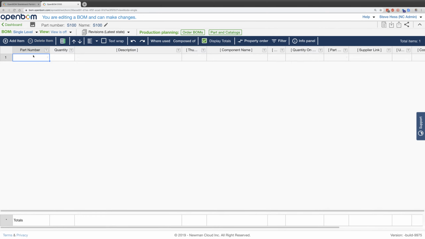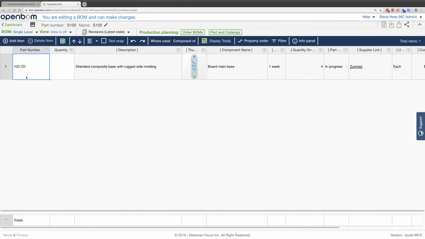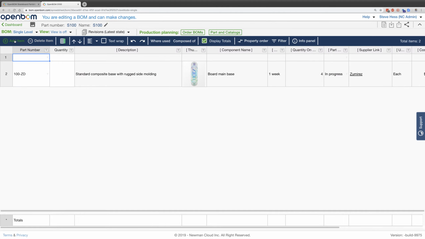Let's start putting in some parts. I know that I need the deck. Add a few other items here. I need some axles.